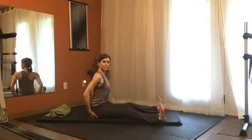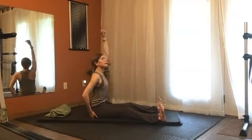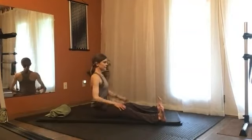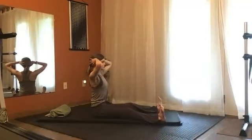Find your sits bones again. Stack yourself up nice and tall. We have that string coming straight out of the top of our head, pulling us super straight. Let's take our hands back behind our heads today, so plug the shoulders in.